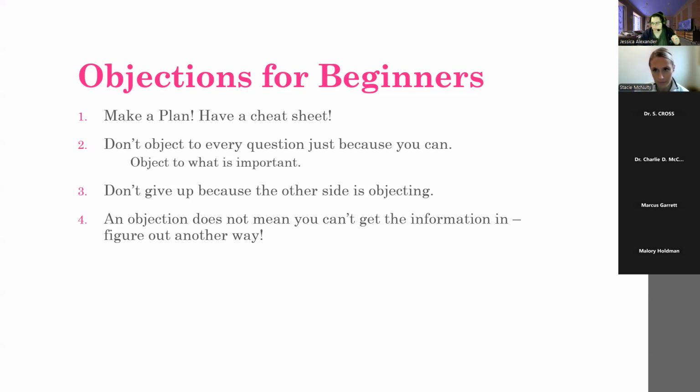Don't object to every single question just because you can. I'm not going to give you extra credit because you objected to 100 questions. No. That actually is sometimes kind of annoying because you're objecting to things that shouldn't really be objected to. So remember, if you're the jury, objections can get annoying and that takes away from your advocacy. But when it's a good objection that makes a point that will help to discredit their case and it needs to be done, that's when you make an objection. So try and use your good judgment there.